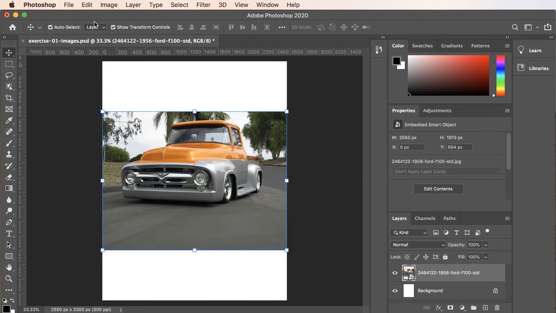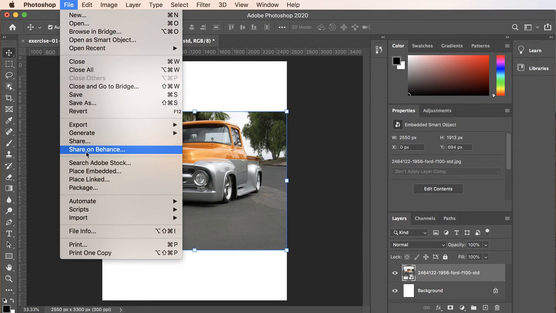We could have also done File, Place Embedded, which would actually embed the image and not link the image. We could also place linked, which in fact would link to our image, which means all of our files, the files we're bringing in, they all need to stay in the same place.